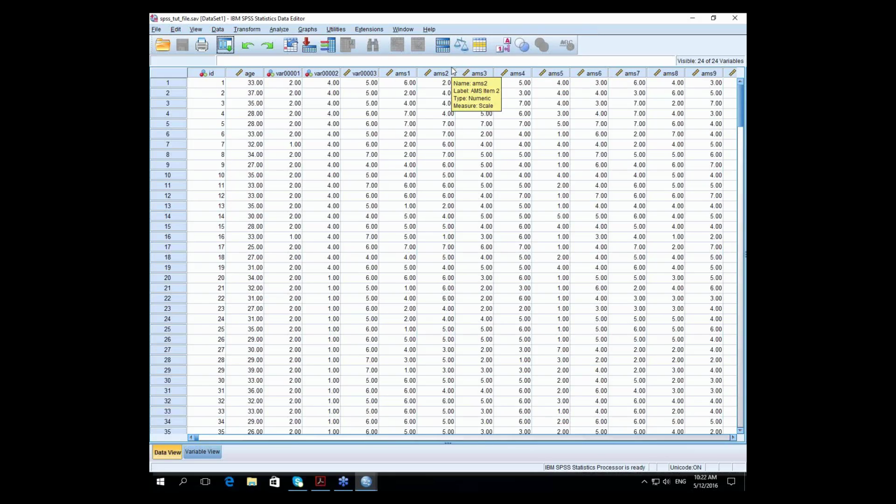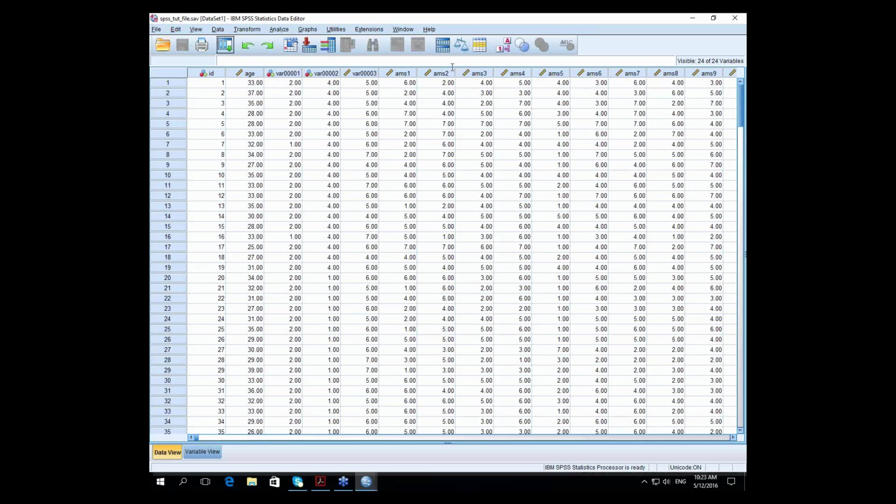So the first thing I want to say about this is it is a spreadsheet type format. So if you are competent with something like Excel, this will look very familiar. Now, where this is different to Excel is with a Microsoft Excel worksheet, you can actually type anywhere you want in the workbook. That's not a problem at all. SPSS, in contrast, has a very strict system where it requires your information, your data, to be in columns and rows. And the way this works is that your columns are the variables in your data set.